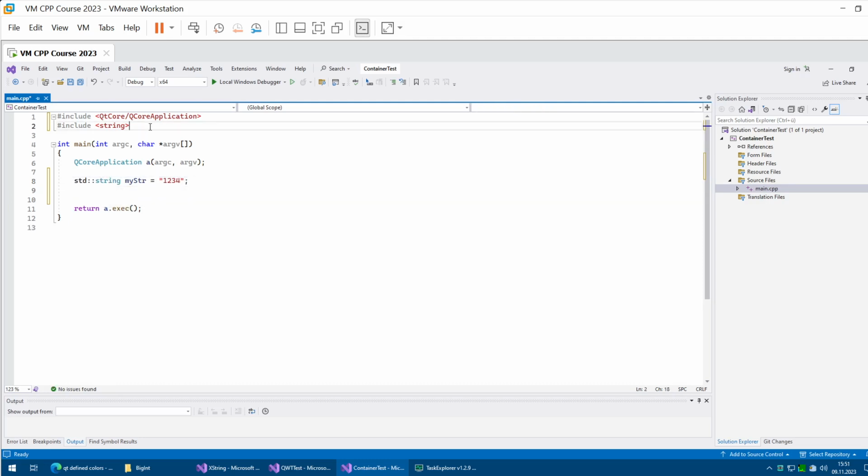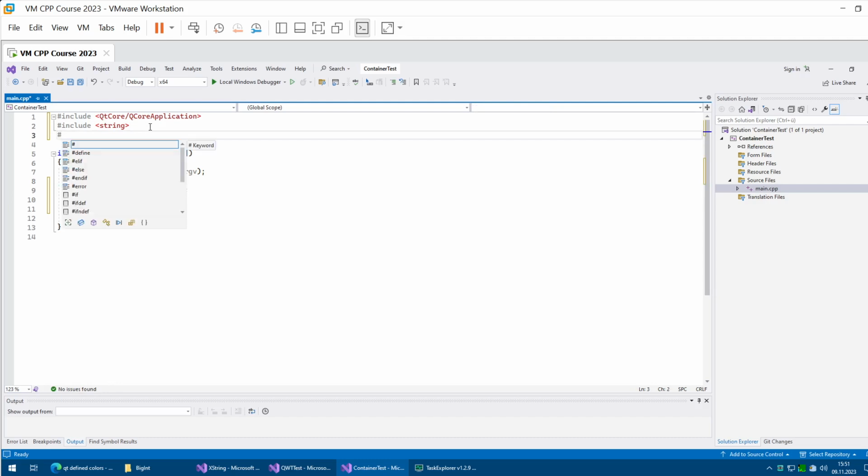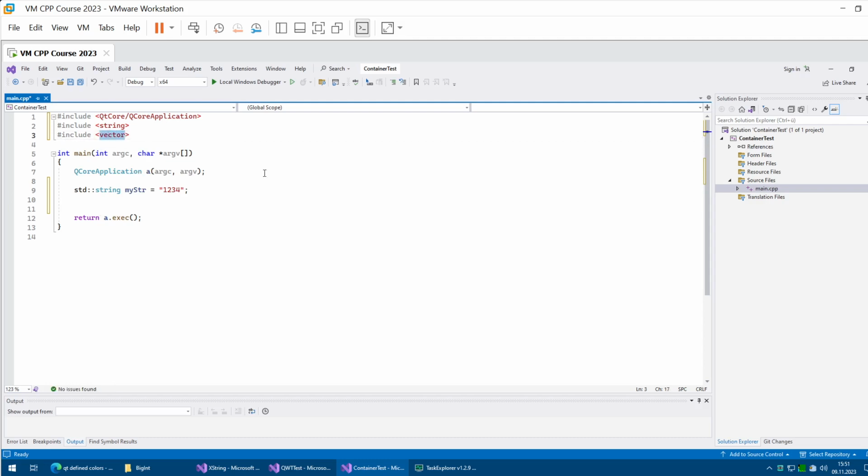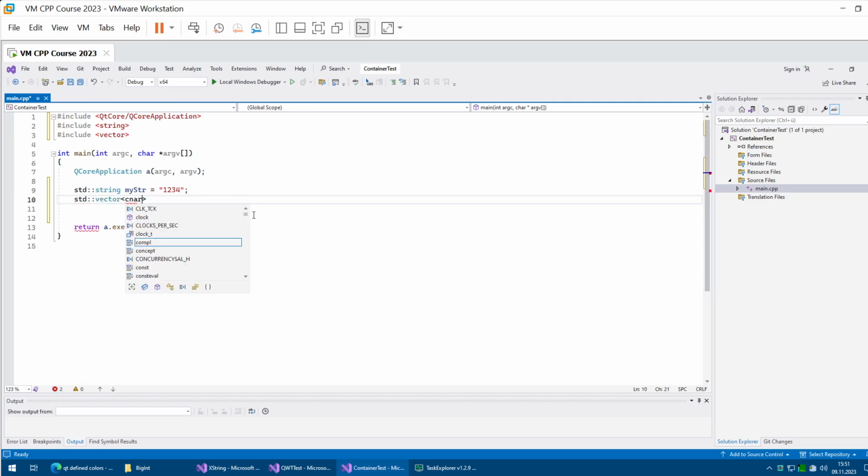But the next, slightly more advanced container type, I shouldn't say that, I will not rank them as advanced, because there are quite a few which are very comparable, is a vector. The vector container type is almost like a string, but without special functions, and it needs a type. So you need to specify what you want to contain here, and let's contain characters. Oops. Char, myVect. I'm afraid this will not work.